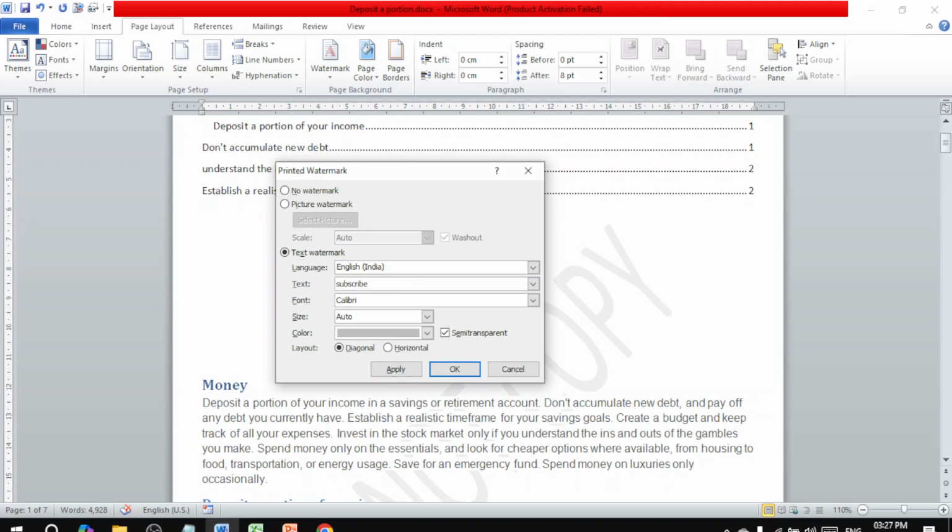Okay, then click on horizontally or diagonal. So you can see here I am clicking diagonal. So click on apply and you can see the subscribe button is written in the watermark, and click on close.